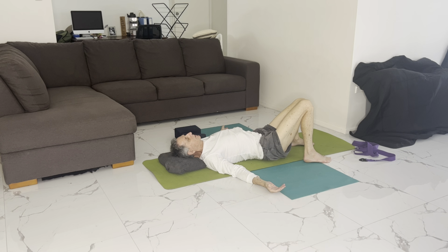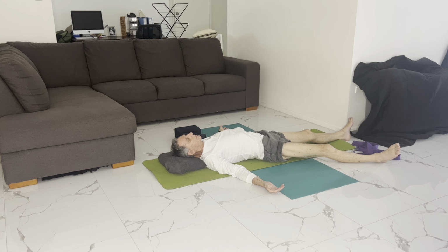Feel a new relaxation, new change of season. New breath. Then slowly extend the legs into Shavasana. New shape. If you can, try to access a new level of relaxation. As you breathe out, relax.